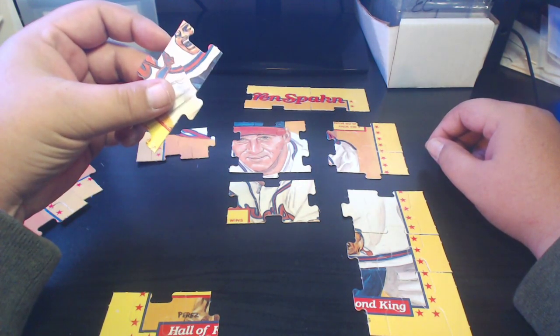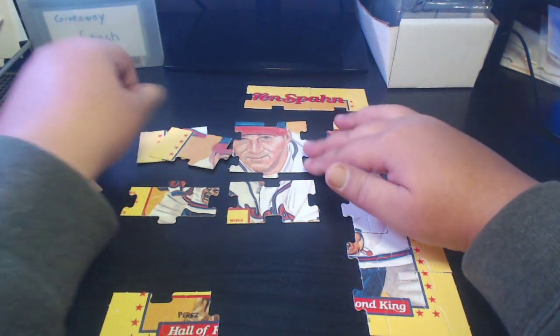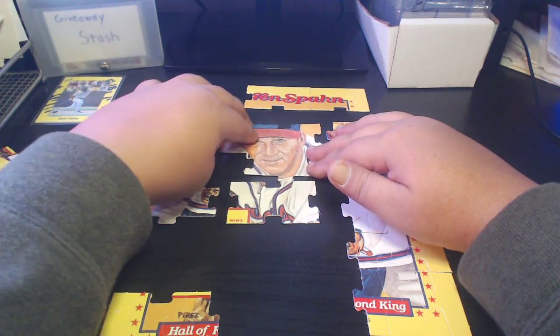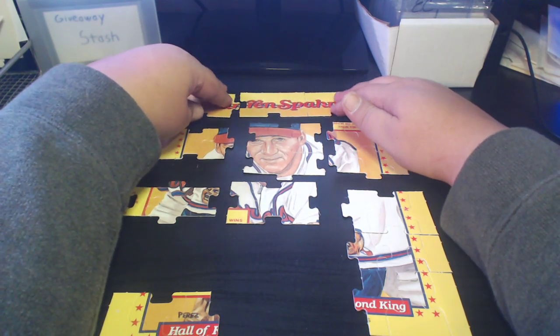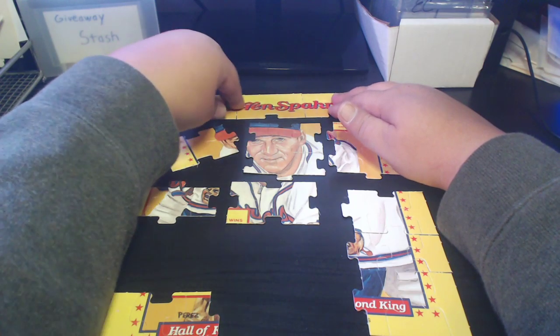So which way does this go? Probably right about here. There's the side of his head. There's the top corner. Does that fit in there? Should.